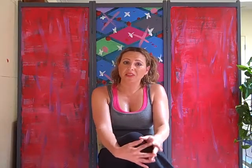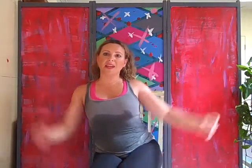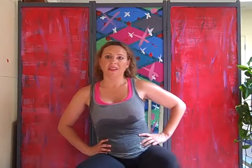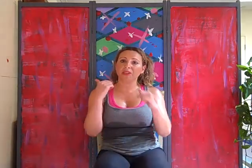Another way to increase your intensity or lower your intensity is adding your arms. So if you're doing the side step and we're side stepping and you're moving your arms and you're grooving, you are getting a higher intensity workout, raising your heart rate more than if you were to just stand with your hands on your hips doing regular side steps. So if you ever need to increase or decrease your intensity, remember to think about your arms and what they're doing. And yeah, that's it.